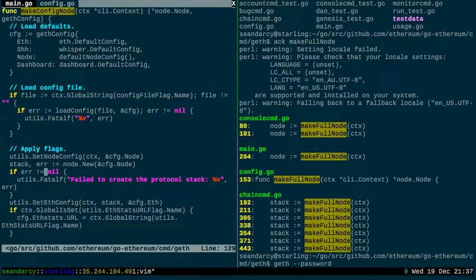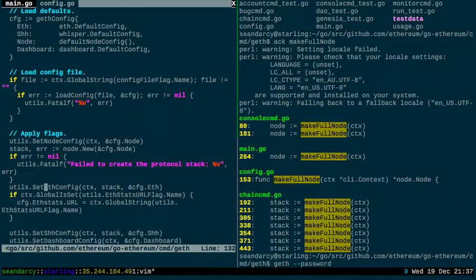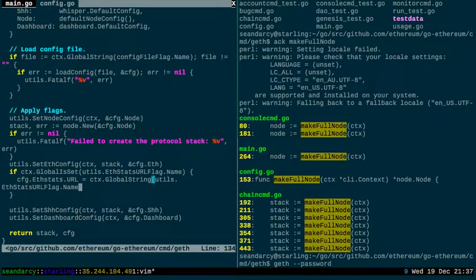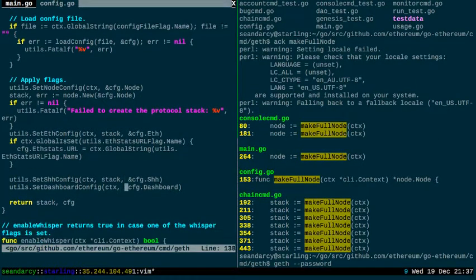And yeah. Set eth config. If global is set, Ethereum stats, do something. Show dashboard, show Whisper stuff. So this is where it's calling that new config, new node.